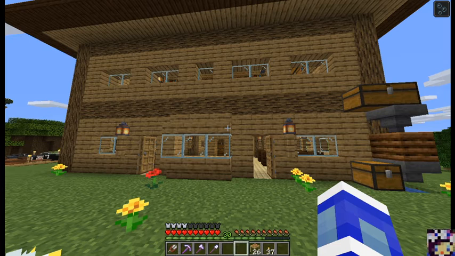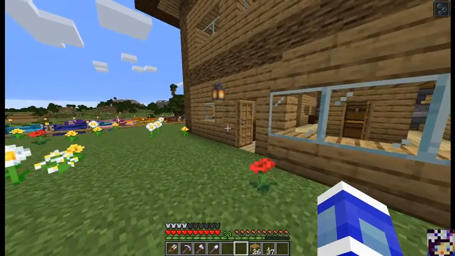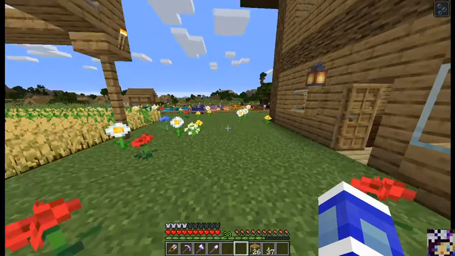One of the things that I really liked is, I don't know if it was an update or a fix, but now when you grow trees, you can randomly spawn a bee nest. That was available during the first snapshot, I think, of 1.15. But then they took it away when they launched 1.15, and then they brought it back. So I'm really happy about that.